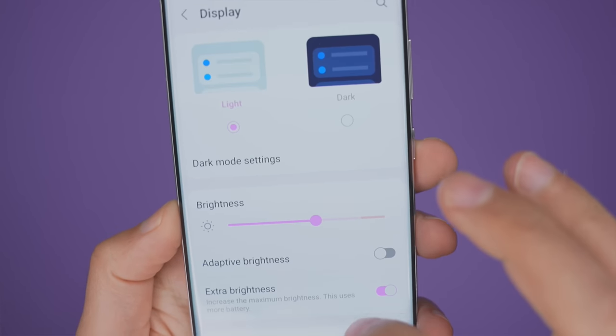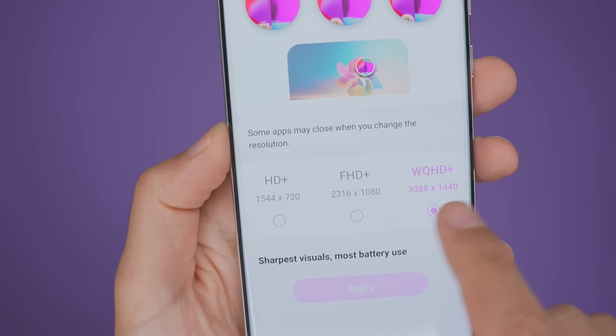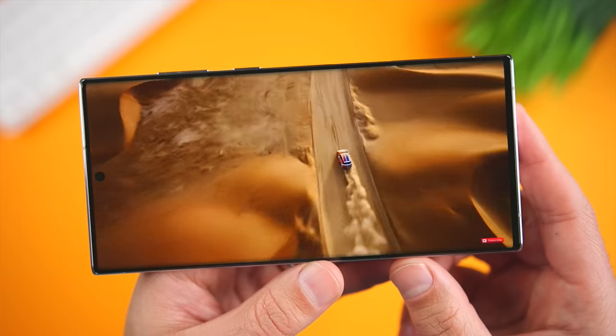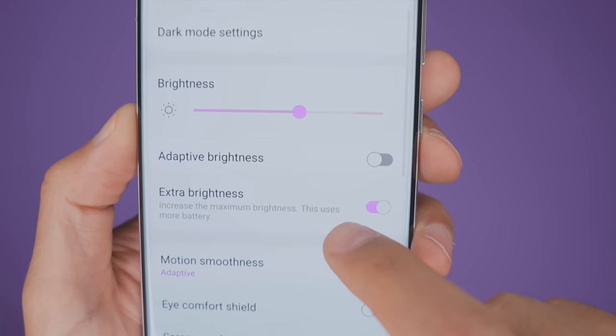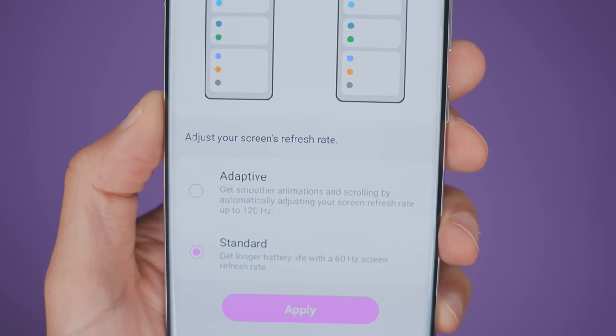So first you can go to settings, display, screen resolution, and you can lower the resolution from quad HD plus to full HD plus. This will slightly reduce the sharpness of the display, but also reduce battery use. Next, you can extend the battery life by limiting the refresh rate to 60 Hertz, which is under settings, display, motion smoothness. Again, you're giving up on smoother scrolling and animation, but you're gaining battery life.